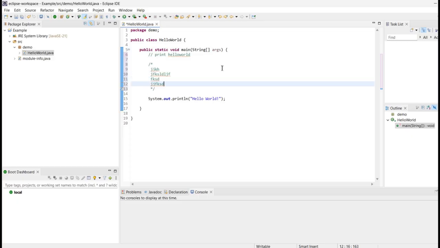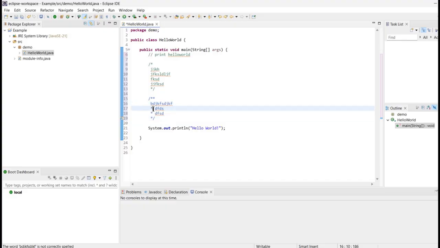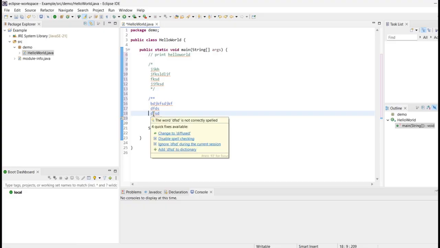These lines are treated as a comment for multiple lines inside the code and are not executed. Similarly, there is also a document comment, which starts with forward slash and double star, then comments, and then star and forward slash. These are the comments usually used by Java programmers so that they can explain or describe what a program is going to do.